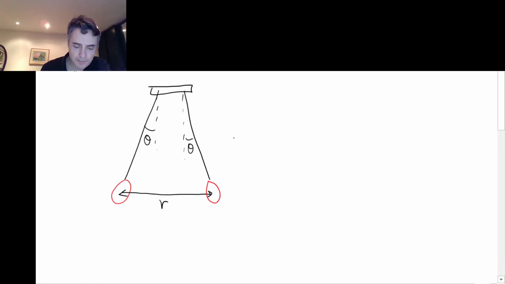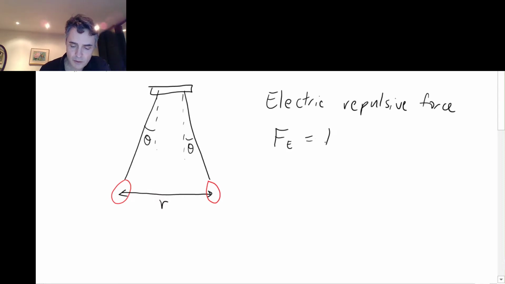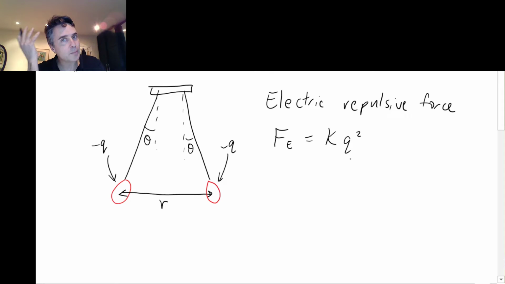So what will happen is there will be an electric force, a repulsive force, between the 2 balloons, Fe, which will be Coulomb's constant, times, they'll both be, by the way, negative Q, charged up to negative Q, and this will be charged up to negative Q. So they're Q squared, assuming that when you rub a balloon on your head, it picks up a negative charge, and they've both picked up the same amount of negative charge, divided by r squared.